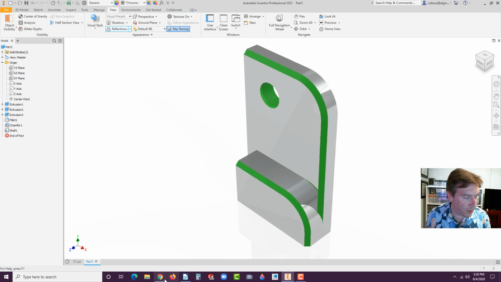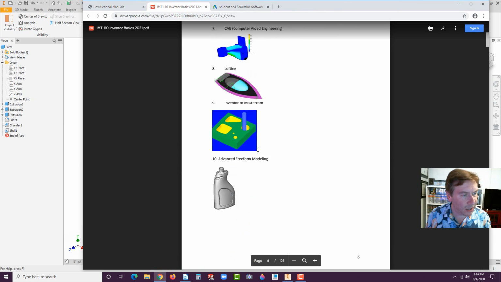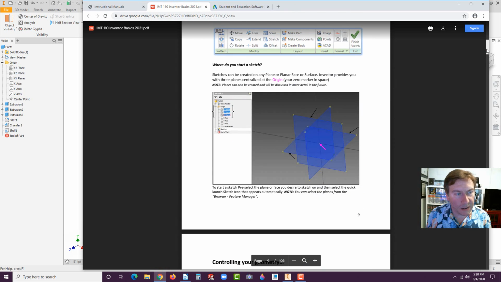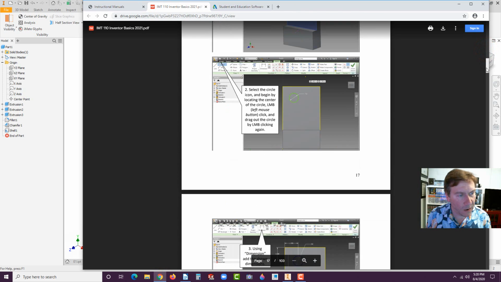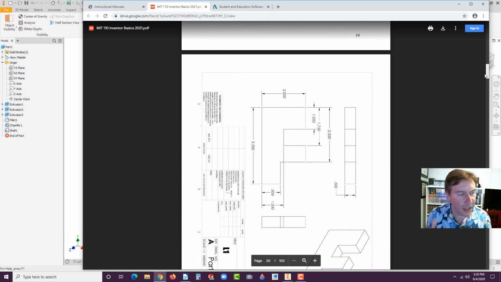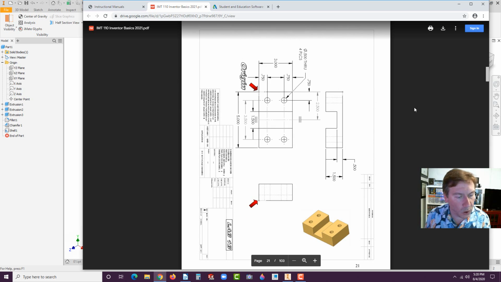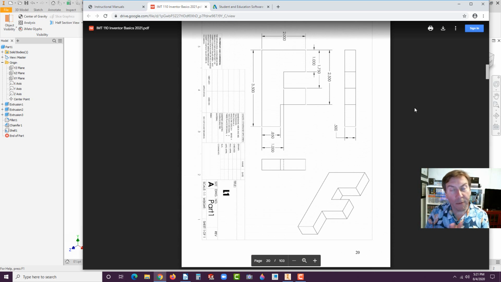Okay, so in the training guide that we were looking at earlier, as we go down here, as you can see, I give you step-by-step instructions on how to use that. Here I have the labs now. The labs start on page 20 and 21. There's 2 of them. Now, what I recommend my students do, I'm still going to show you a video on how to do it, but I would recommend pausing and trying to use what you've learned to create this geometry.